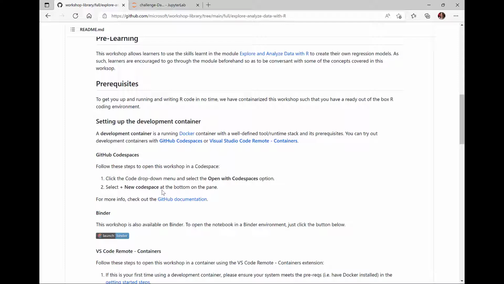As I'm going to show you, this workshop contains an R notebook with a set of exercises to practice with exploratory data analysis and data visualization in R. So you will need to set up this environment to open and run the notebook. You have three options. Two options enable you to run the notebook on the cloud, while the third option lets you run the workshop notebook locally.